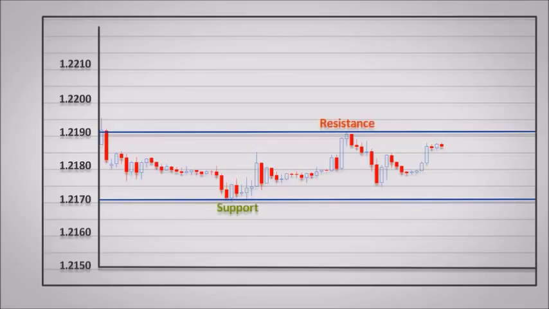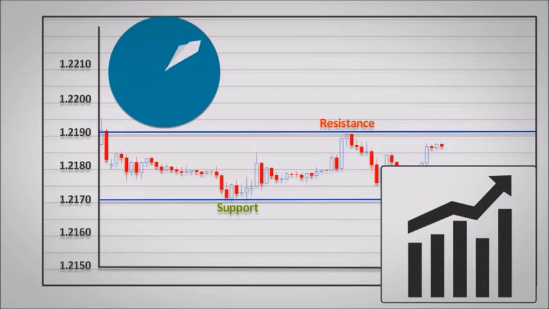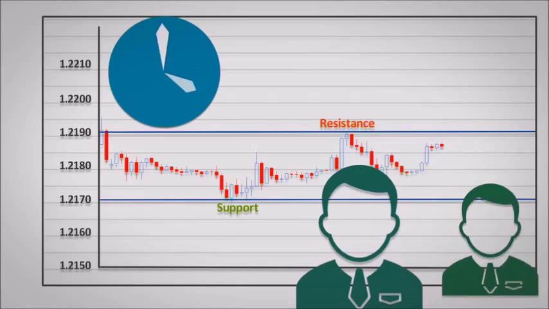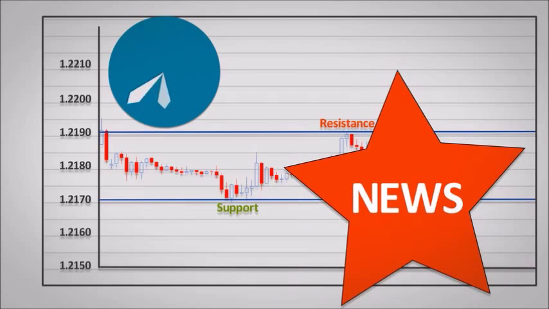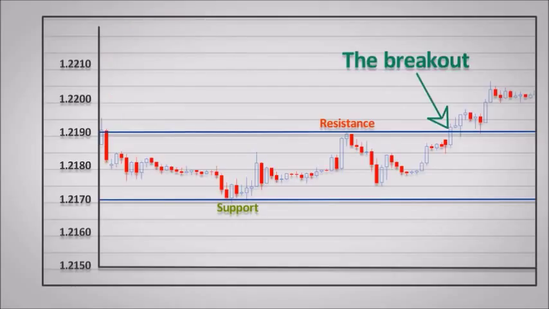After a period where there is a lull in price activity in the financial markets, the players in the markets will readjust their bias and trade positions according to high impact news events. This causes a sharp movement of price in a particular direction, and if the impact is heavy enough, the price of the asset will break out of its range limitation. This is called the breakout and is the basis of this strategy.